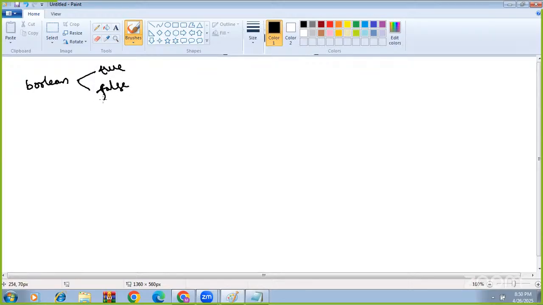Don't talk about any size here. If you want to talk about size in depth, it will depend on the Java virtual machine. If you create a Boolean type, for example D, which values have to be written? Either true or false. So this is about Boolean.